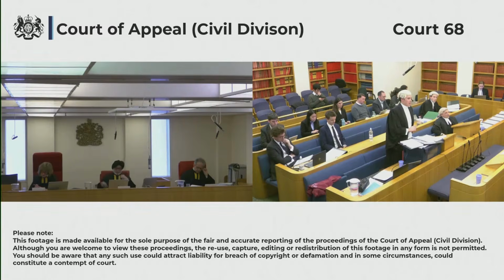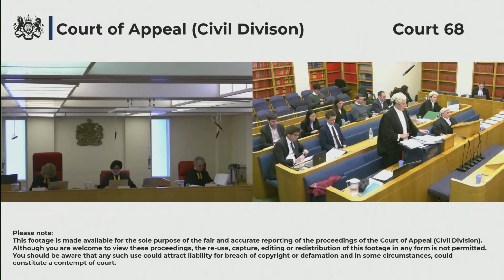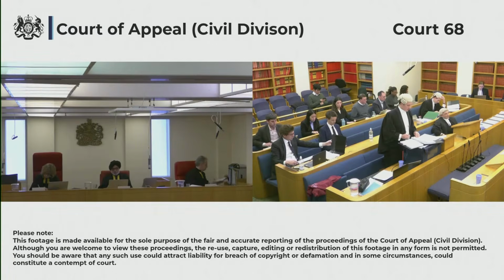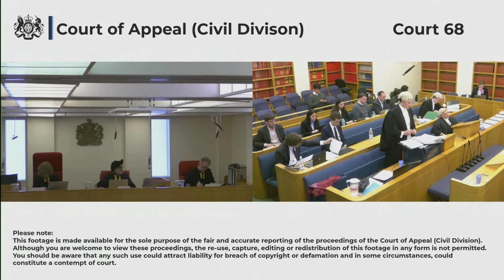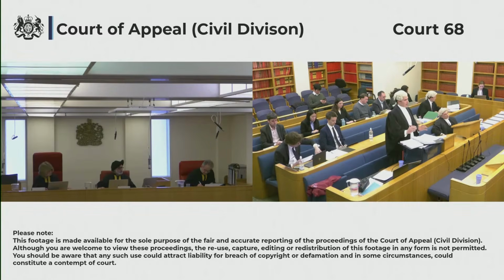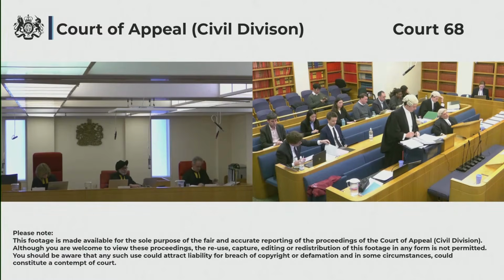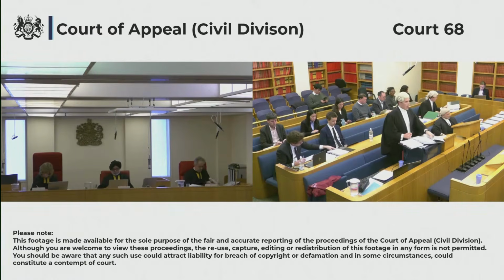So now we are starting section 1 of my submissions after the introduction, which is the FTT's findings of fact. And we can take these reasonably quickly because you have already been taken through them, but I do want to emphasise certain points. So it's core bundle 1, 2, 3, wherever you may have the First-tier's decision. We're only looking at the facts at this stage. I'm going to come back in part 4 to look at the analysis. And it's paragraph 15, which is headed the facts, followed by 16, which is headed findings of fact. But there are certain points later on we need to take a look at.